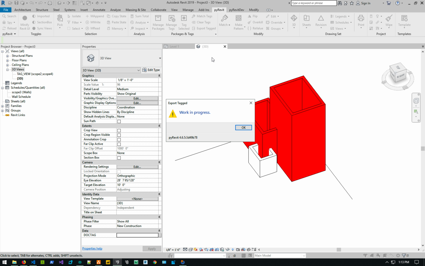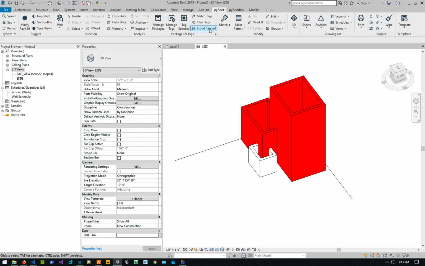When you click on this, it'll ask you to select a template. You select your template, and it would copy and paste all that content inside your new model, and you can save it as a separate model.